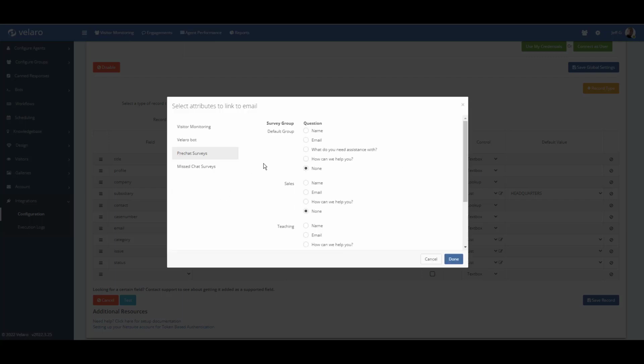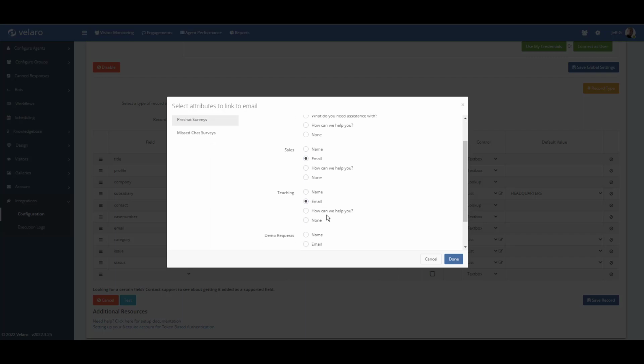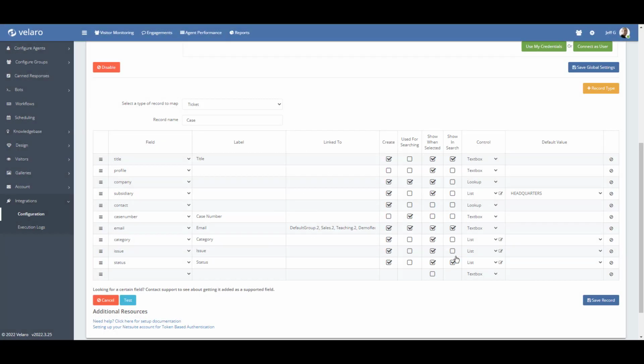In this case, we are linking the visitor's email to our pre-chat survey questions where the visitor submits their email address. This way, when an agent creates a record for this visitor, they do not need to type the email as it will already be filled out. In these next columns, we decide what each field will be used for. If agents are expected to fill these fields out when creating a record, you can click the checkbox in the Create column. If we want Search to use that field to return results for existing records in the CRM, we will click the Search column. Email, last name, and phone number are good fields to use here as they will provide the most accurate results.